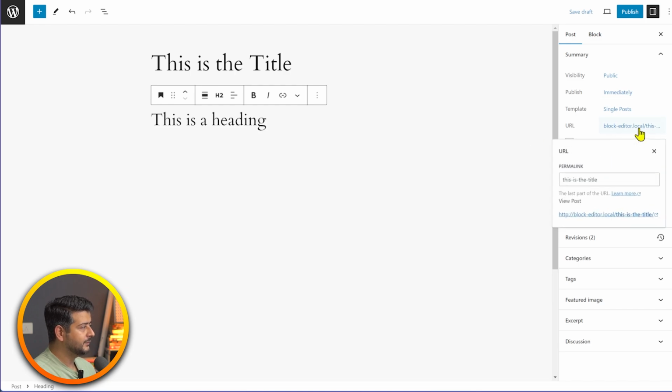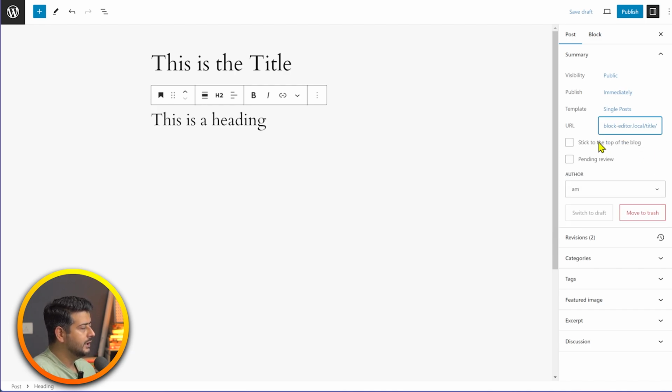So if I click here, I'll see what is the permalink of the post. For example, I added the title and it automatically pulls the title in to create the permalink. But let's say you want to change this, make it simple, I can just change it here and this will change the title of the post. And you can see a live preview here as well. If you click on it, it will actually open up your post in a new tab with this title. So if you want to change the title of the post at any point of time, this is how you do it.